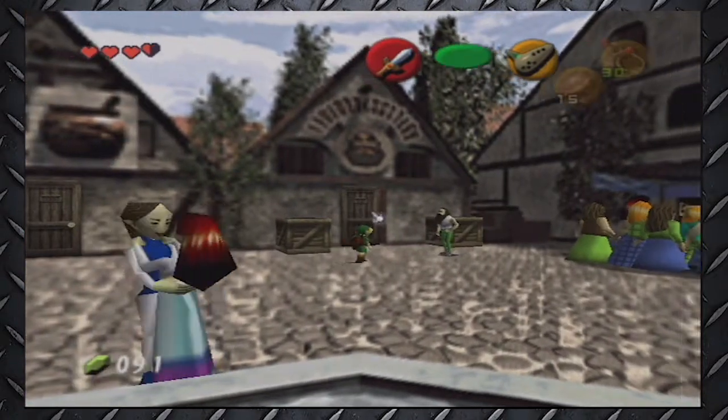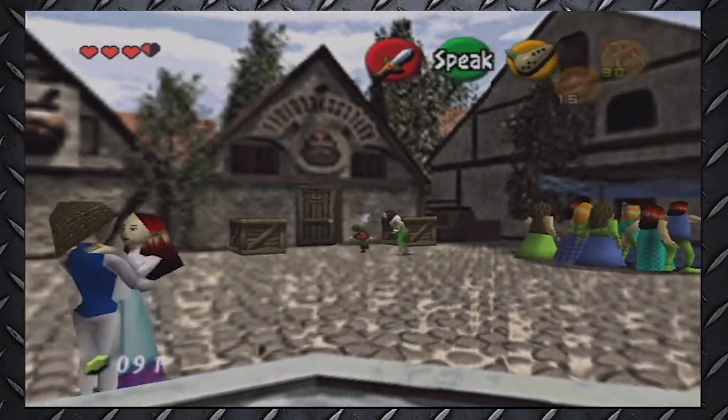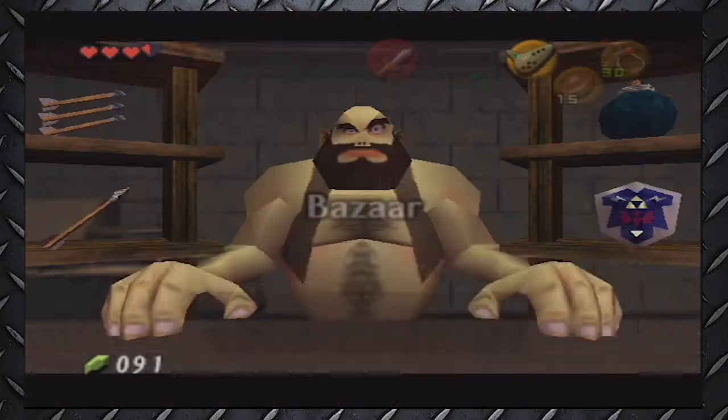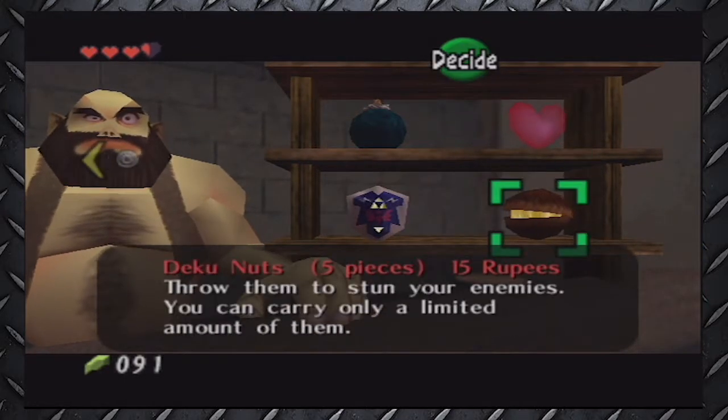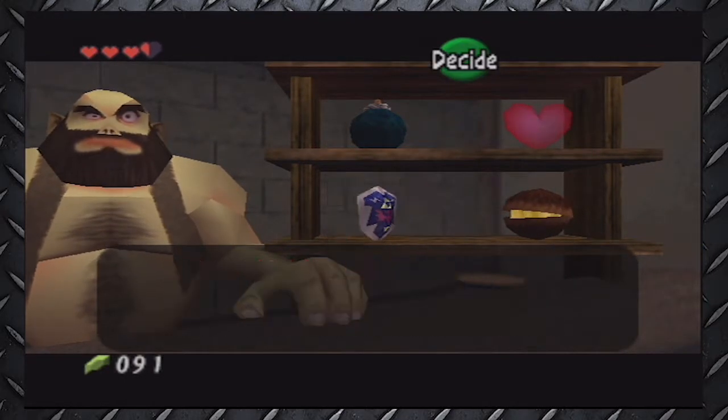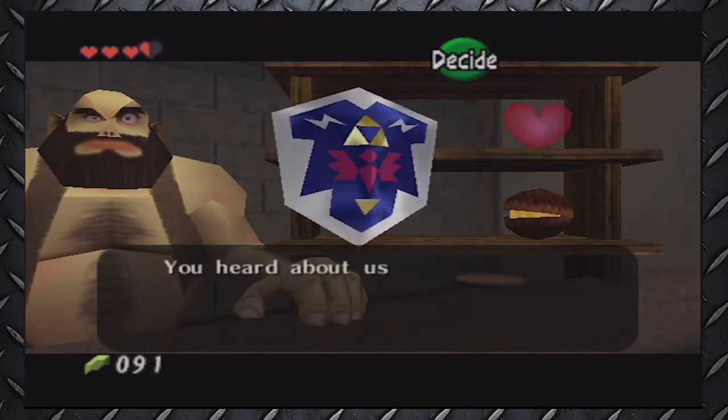So here we are. We're back in Hyrule Castle Town because we need to get one thing before we continue our quest. Alright, so here's what we actually need. We need the Hylian Shield.